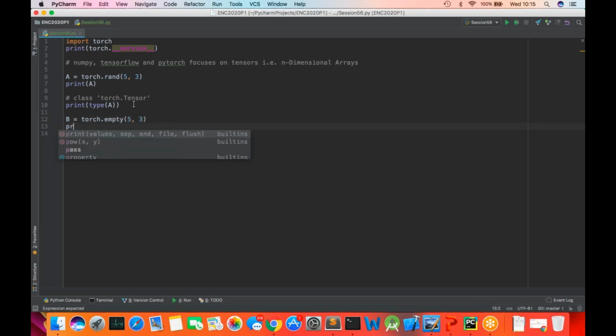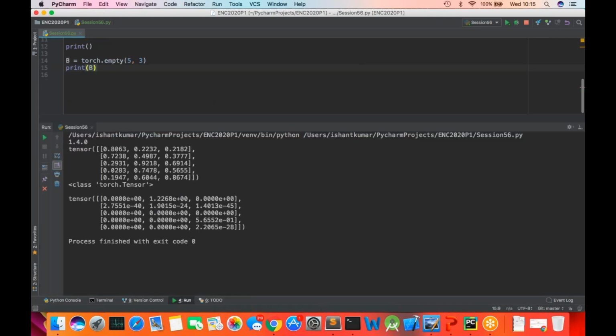Let us print this guy called B. Now when I did this empty tensor, guys, if you see, there is a small difference between the random and the empty part. In the empty tensor, you do have some of the values coming, not all of them, right? So some zeros and some other values. So either empty or random, it's not gonna make much difference for us. All right. So it puts more importance towards a few empty slots, but not all of them.